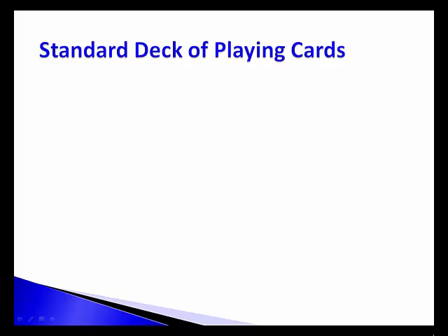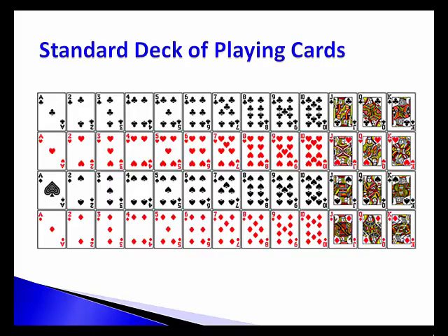So let's begin with the standard deck of playing cards, just to make sure we're all on the same page. If you're familiar with the standard deck of playing cards, you can forward through this part of the lecture. But for those of you who may not be, I have 4 suits. This one is what we call clubs, hearts, spades, and diamonds. 2 red suits, 2 black suits. These are your aces, and these are what we call face cards. They have people's faces on them. All the others are pretty much self-explanatory. Notice that in our deck there are no jokers, and so there are a total of 52 cards, 13 in each suit. So let's now look at a problem using a deck of playing cards.